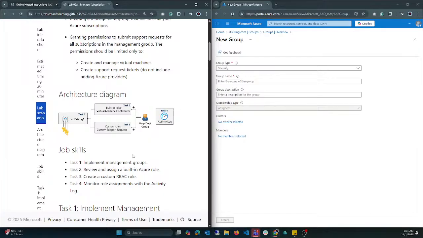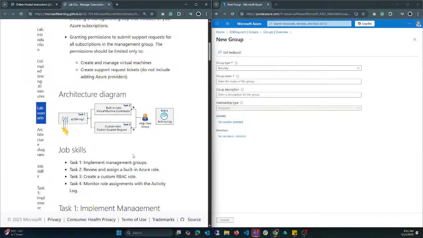What if the user needs access to all the resource groups within that specific subscription? We do nothing else than assign a role to that user or identity on that particular subscription.